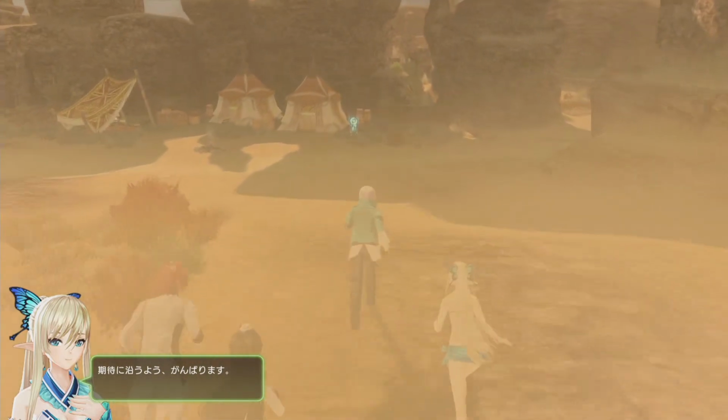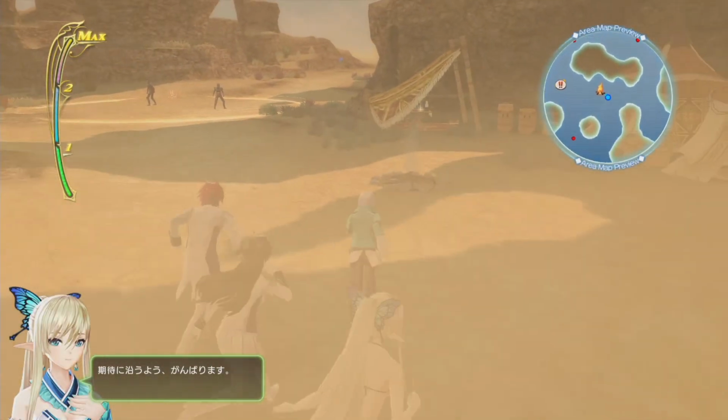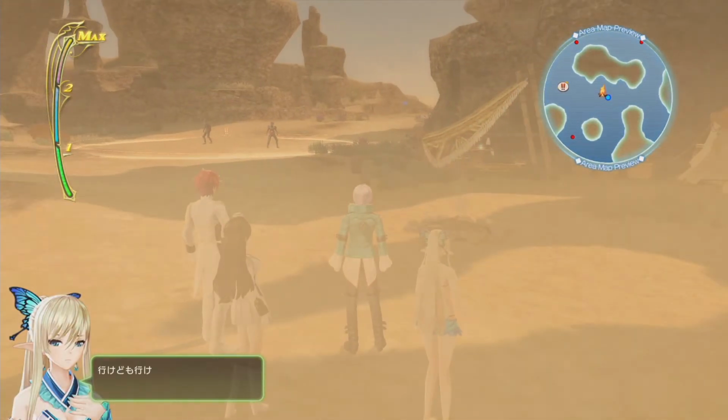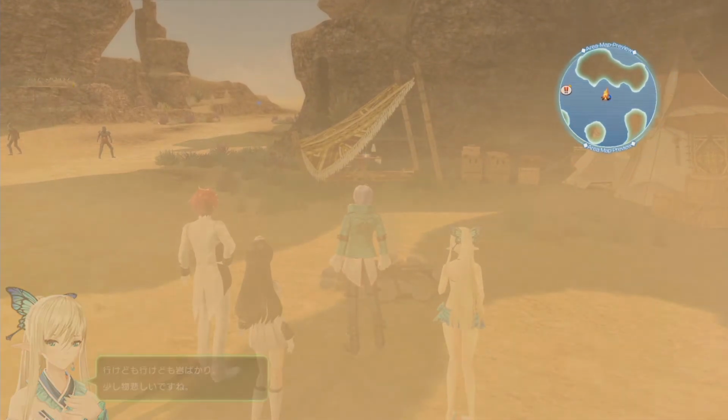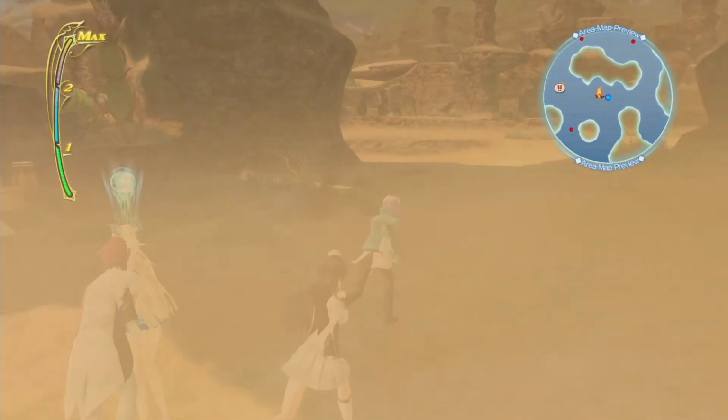Alright, so this is pretty much the base here. This is pretty much telling us to save, I think, because we're about to trigger an event. So I think this is probably a good place to just take a break. And we'll come back later, we'll start that scene, whatever it is, and I'm assuming it's going to be a boss fight.